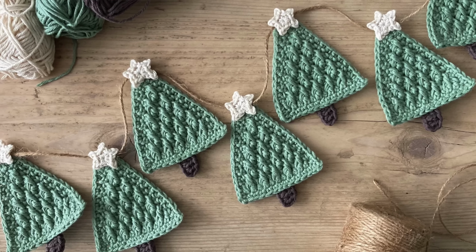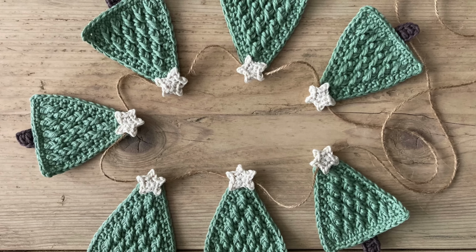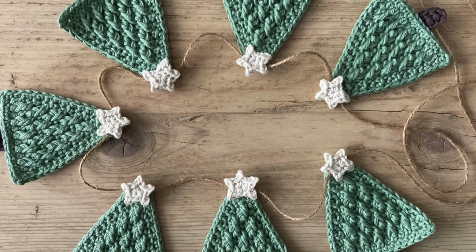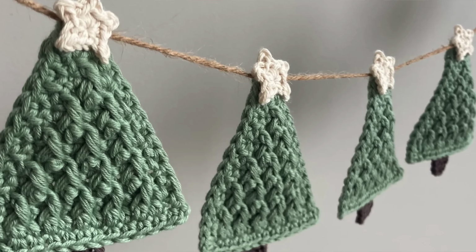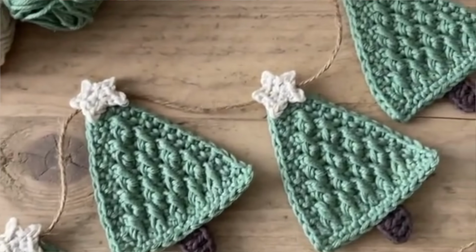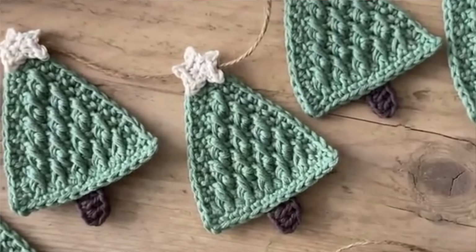When I think of a storybook cottage at Christmas, the first thing that comes to my mind is a crochet garland. And the Christmas tree garland from Wild Sunflower Create is absolutely perfect. I love these tiny, softly shaped trees that have that handmade Christmas charm, and I can imagine them being strung across a window at Christmas time year after year. I love that the designer used that soft muted green color. I just think it looks very peaceful. It adds that little bit of storybook magic to your Christmas decor. I think this is where you would layer the garland and ribbon and dried oranges. I just think this one is absolutely beautiful.